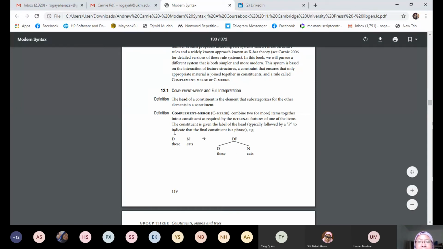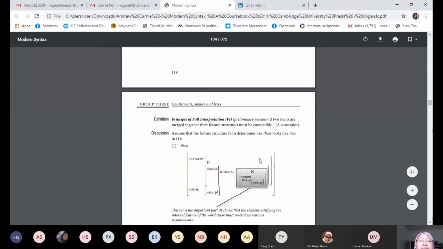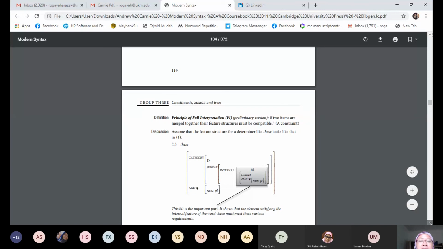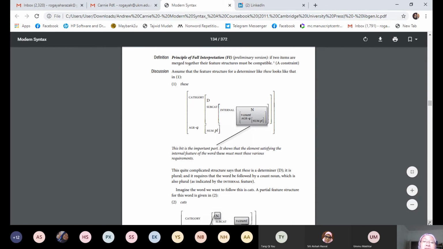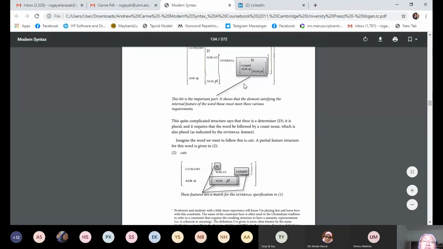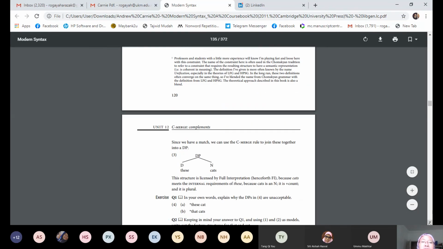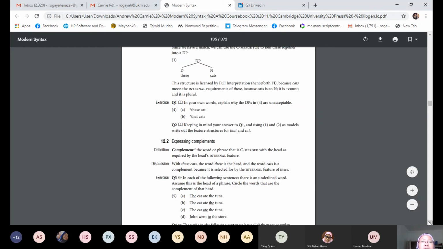But actually this simple step has something inside it. So when we draw our subcategorization of these and the noun, not yet the tree, we will specify the features, and then we will show that they are matching. Okay, and then we merge. Then we merge this in like number 3.